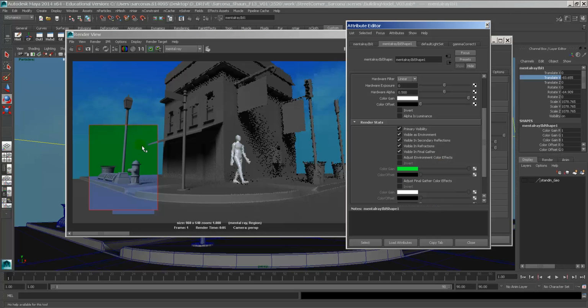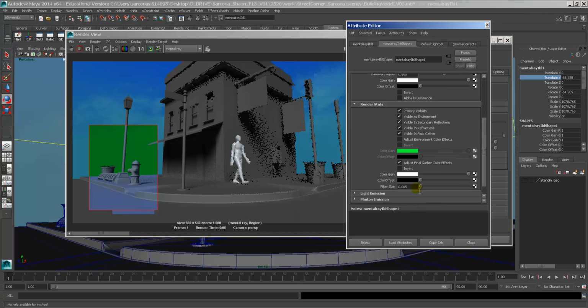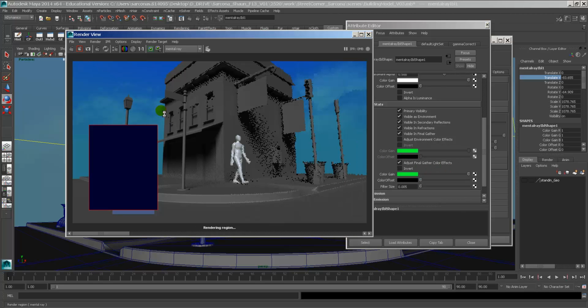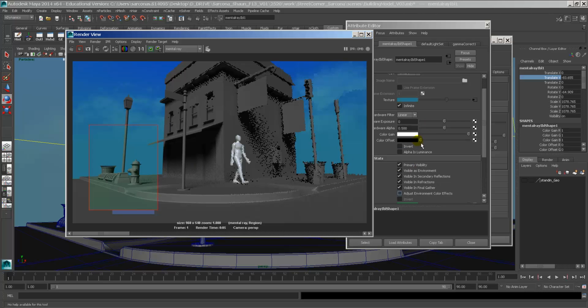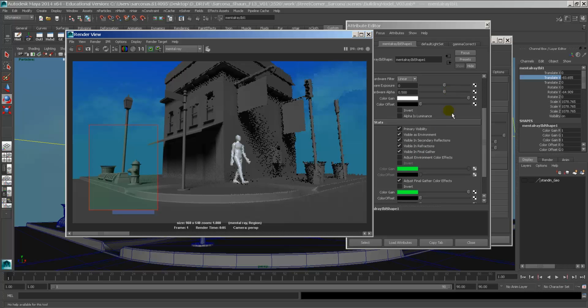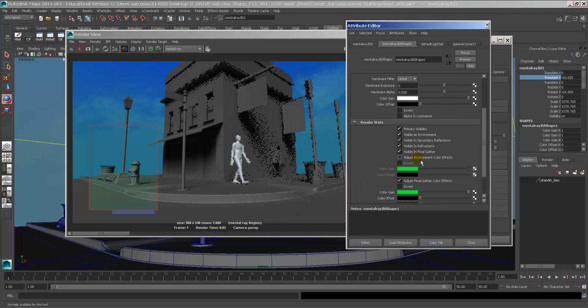And this is just tinting the background of the sky. If I go here, adjust final gather color effect, and I click on green, now you see that we're kind of color correcting what the effect is. So we can play with two areas. Because we're doing it with this texture here, we don't need to worry about using this one. But if you were using an HDR and you didn't have another program, you could just adjust it here, or if you just wanted to tweak it.